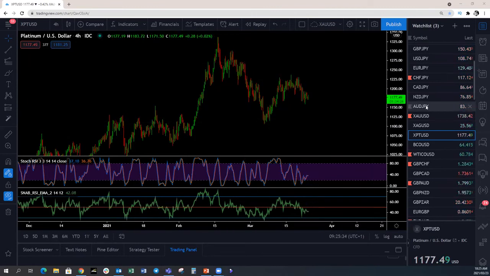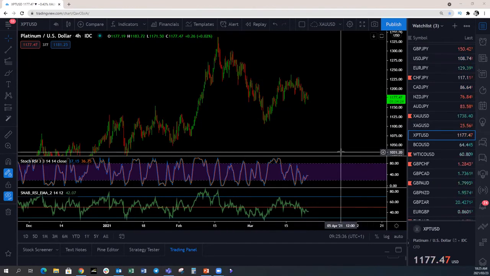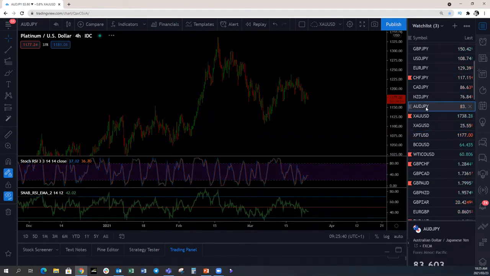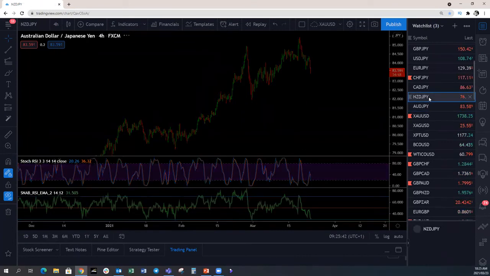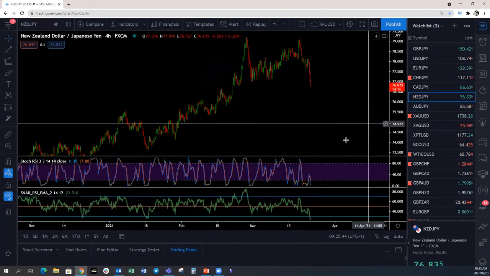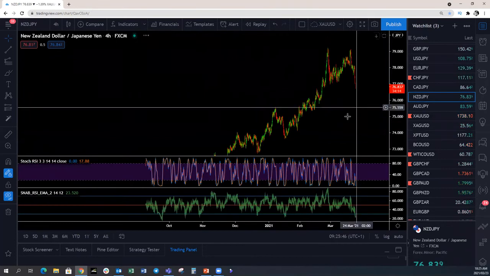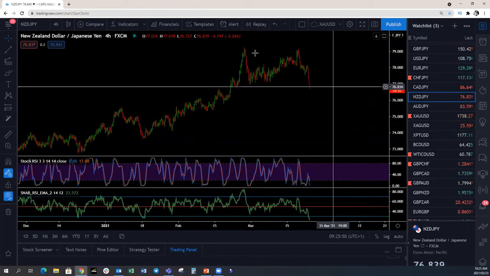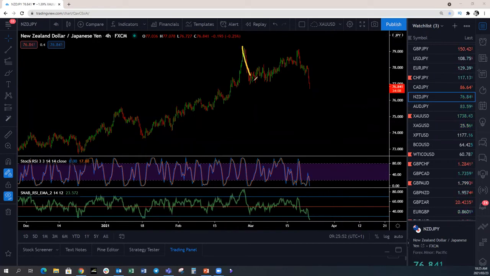Can New Zealand yen be taken aggressively to the upside? You'll have to make that decision. You know that will be a risk to take it without confirmation. That is a decision that you need to make as a trader, whether you want to take this and assume that this is just going to make a flat without any confirmation.